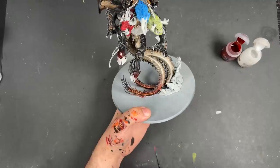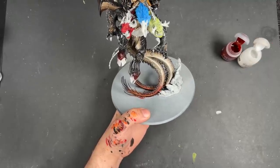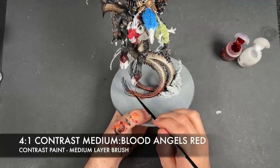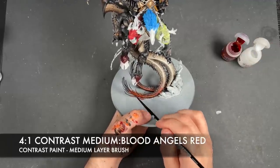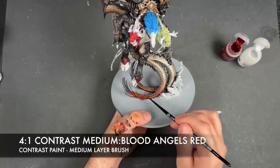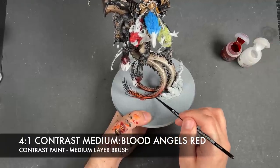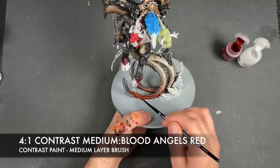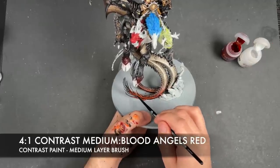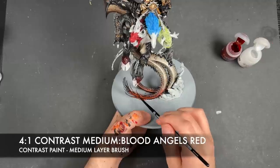With that done, we're then going to take roughly four parts contrast medium to one part Blood Angels Red, and we're going to apply this as a little glaze over the top of our tails, just to tie everything together and to really give that impression of a fiery glow.